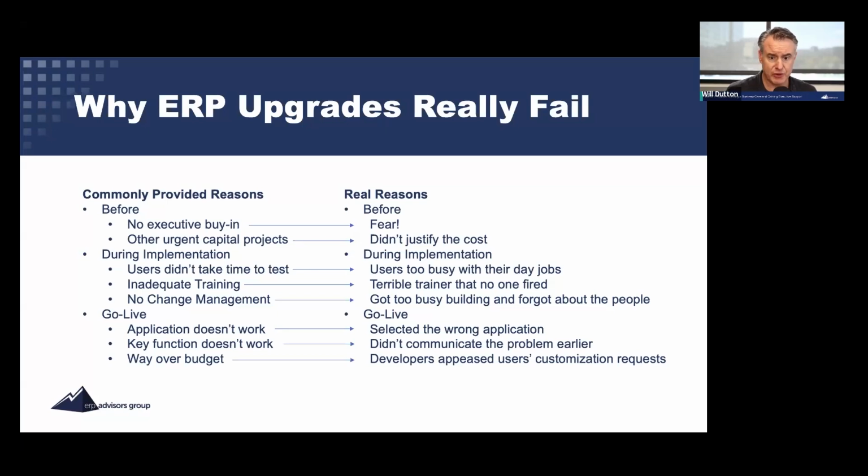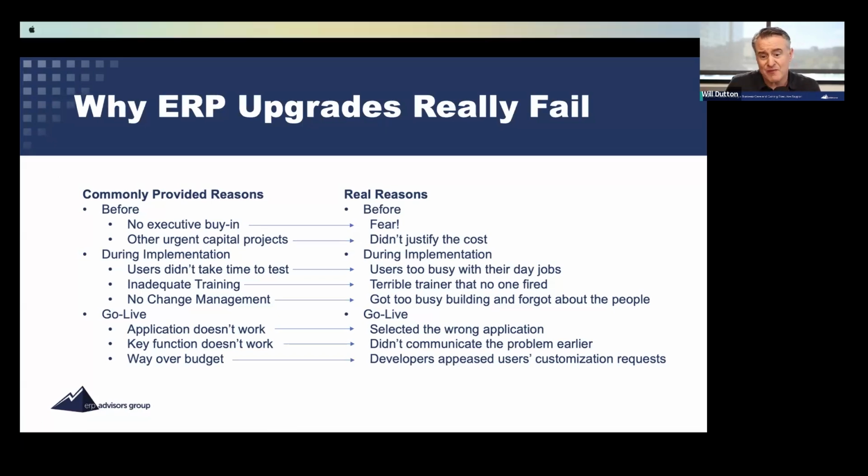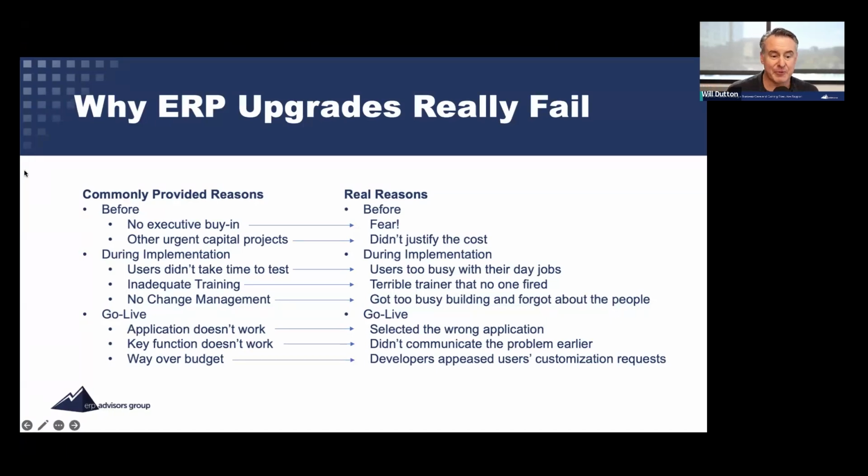So, we should buy a new machine, or we should buy, for the manufacturing floor, or a new coffee machine like we did, which Will has a Jura espresso right now. I can smell it. God, that stuff is so good. Anyway, yeah, you work with ERP advisors, you get Jura coffees. I love it. Anyway, but you buy a new machine. That coffee machine probably was one of the best investments we've made for our people ever, come to think of it. But that's also because we have phenomenal enterprise systems, frankly. But it's a good example, right?